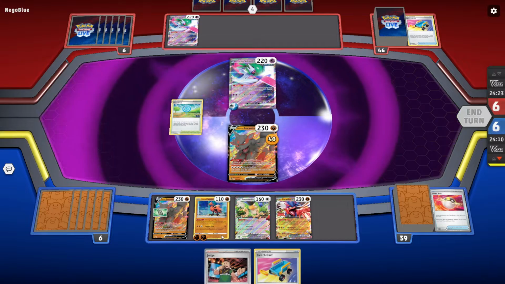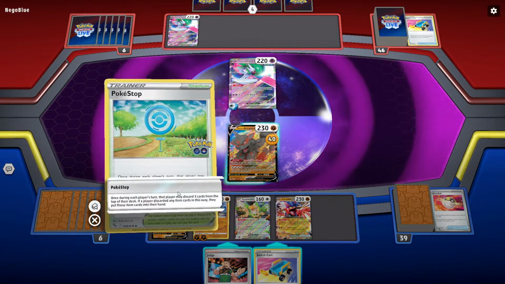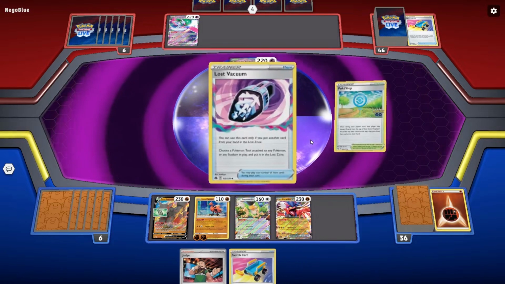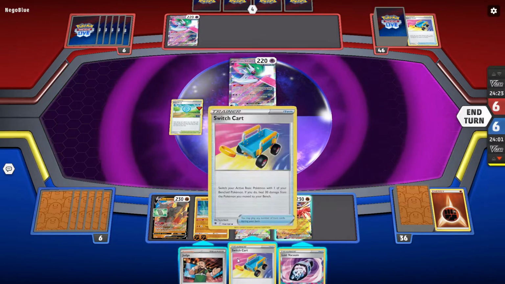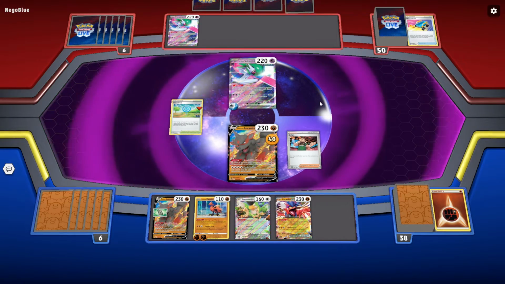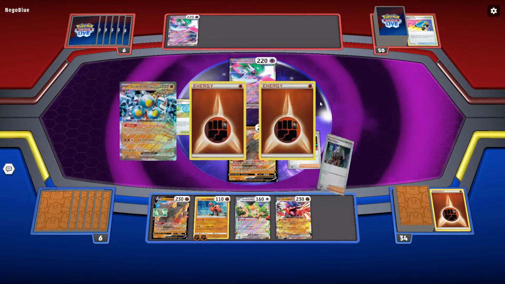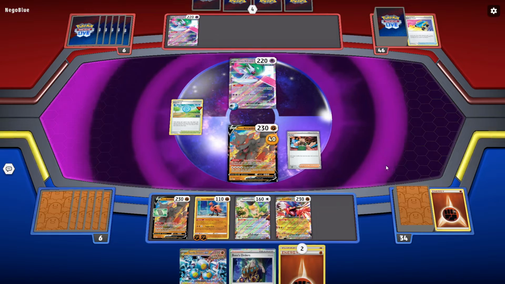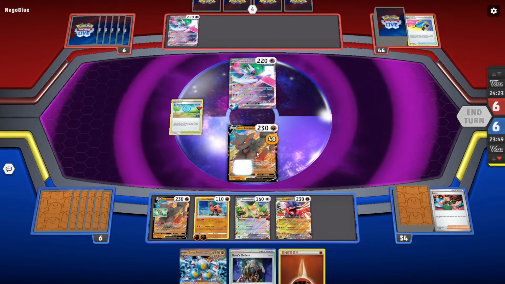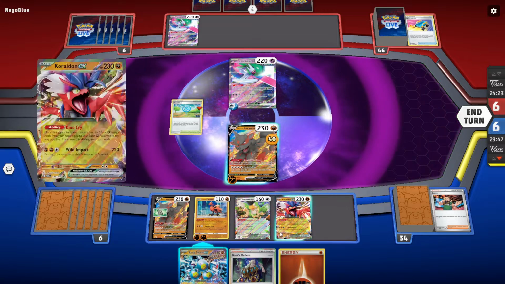Place that down. And then let's PokéStop, see what we find. If we can hit some pickaxes or something, that'd be pretty hype. A Lost Vacuum doesn't really matter. So now we'll go ahead and Judge, since we didn't get into a better supporter, which sucks a little bit. But it's not the biggest deal in the world. We can attach manually for turn onto our Arcanine.